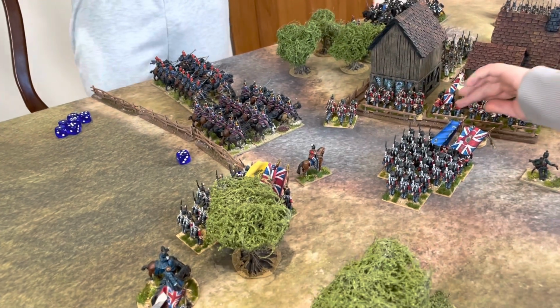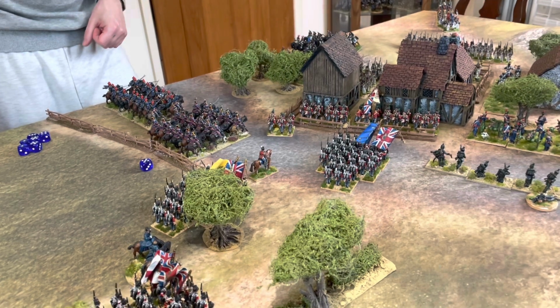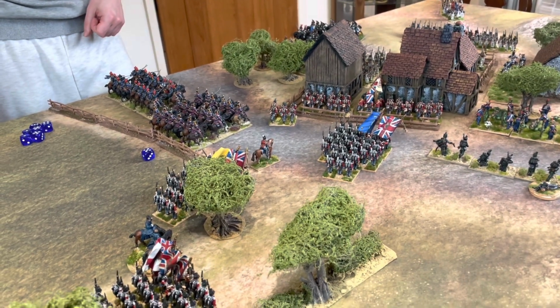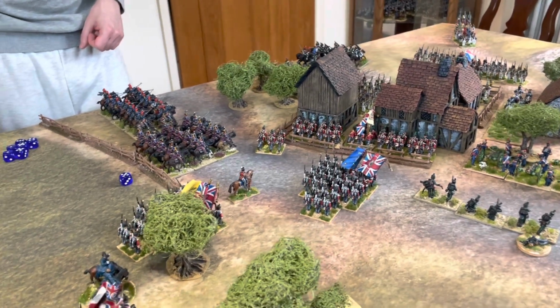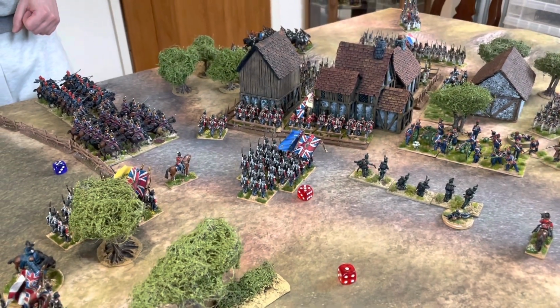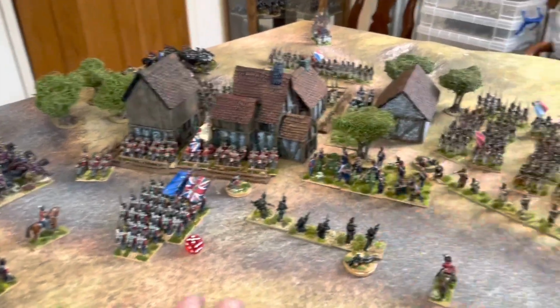Okay, so that's pretty good. That's a 10. So it goes down to a 9 because you're firing at a built-up area. That's 3 casualties. We halve that. That goes down to 1 more casualty, but I do have to take a discipline test. -1. So I go unformed, but I'm elite, so it's +2. So that's an 8, so they're fine.